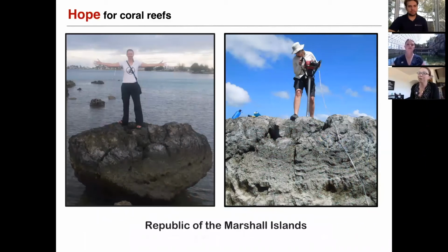So now what we do, and this is an example from our work in the Marshall Islands, is we find these giant corals. Some of these can be the size of a VW bus, either living, or in this case, a fossil colony, so one that was dead already when we cored it. And much like trees, they grow in these annual growth bands. So you can see right here by eye. And so like tree ring research, we can use these rings of growth to look at what the ocean conditions were in that snapshot of time during which that skeleton was emplaced by that coral. So we get this rich history of ocean conditions over hundreds of years when individual corals lived.